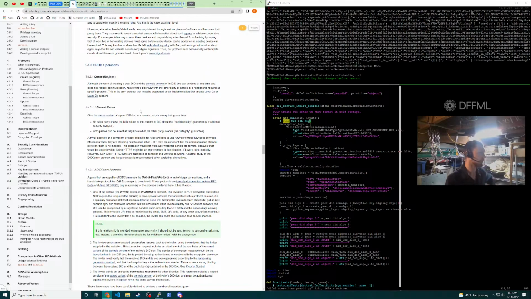Give the stored variant of the DID doc to a remote party in a way that guarantees no other party knows the DID values or the content of the DID docs, the confidentiality guarantee of traditional security analysis. Given the stored variant of a DID.